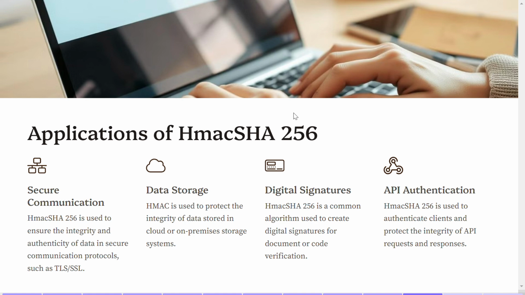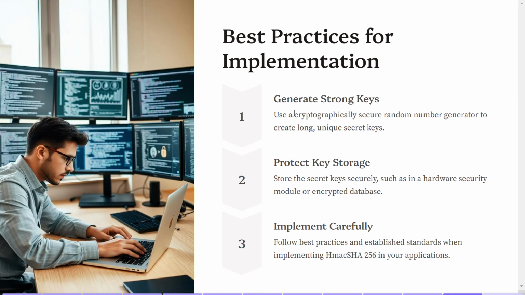Like that, in this digital world, the HMAC SHA-256 algorithm helps us in protecting authentication. It will check whether the message is the same. If the message is the same, then he is an authorized user and can access it. And we can also do API authentication by using the HMAC SHA-256 algorithm.